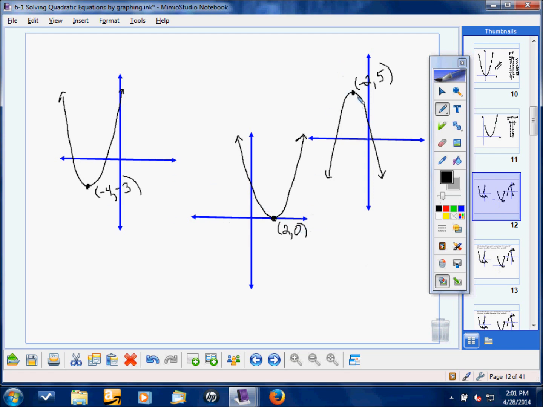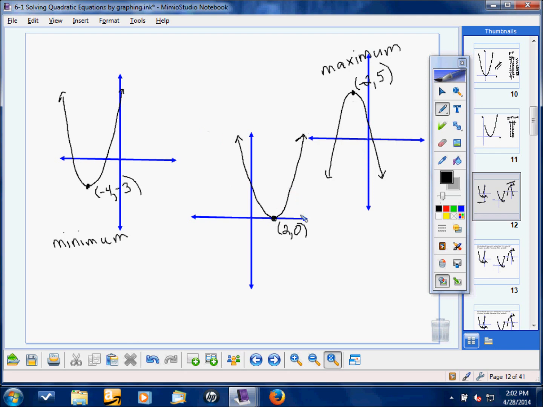The middle of the line. The bottom or the furthest point away. The top, they're either at what we call the minimum or the maximum. Okay, they're at either the top or the bottom. They're the points where the parabola turns around. The ones at the bottom would be called minimum. And the one at the top will be called maximum. Okay, because maximum means the most, and minimum means the least.